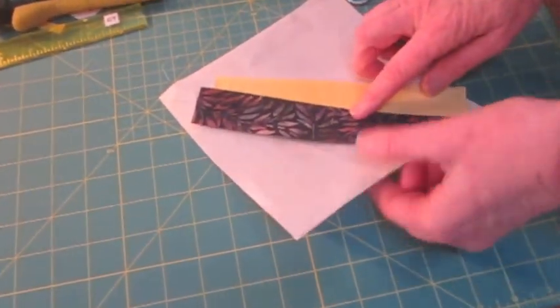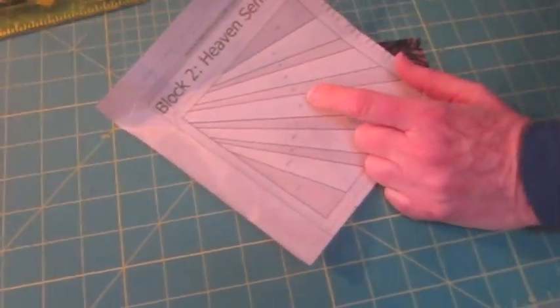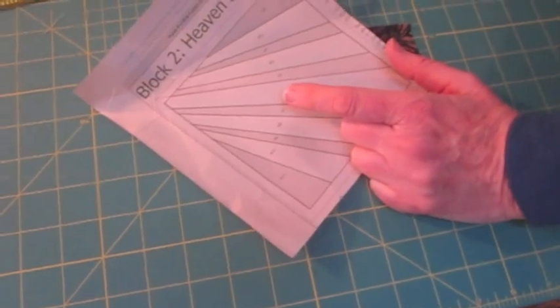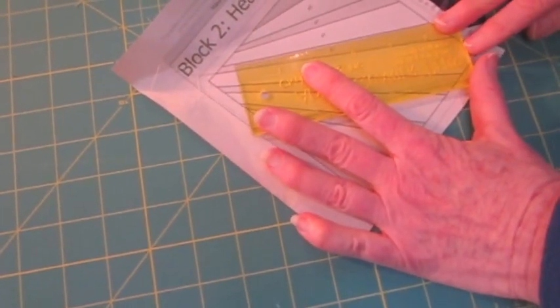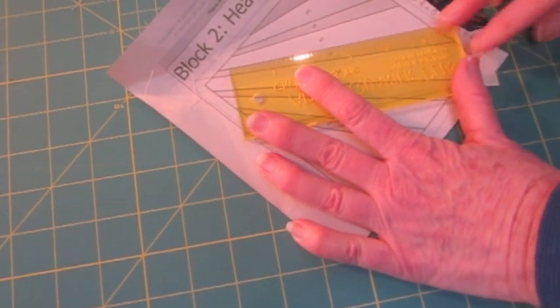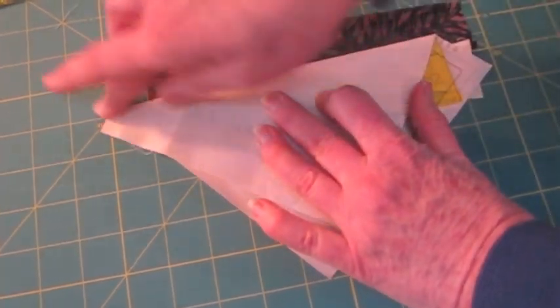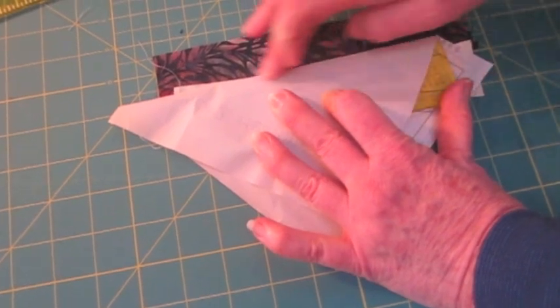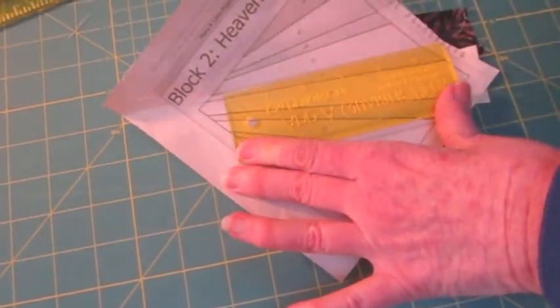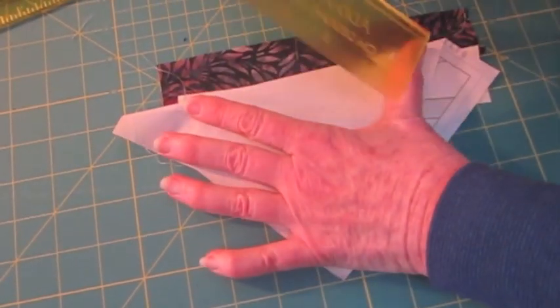Alright, so now we're going to go between pieces 2 and 3, which is right here. And again, now I'm going to show you how to use the new add-a-quarter with that beveled edge I was telling you about. You can take that and lay it right across that new sewing line, flip your fabric over, and treat it just like I did with the cardstock. It gives you a nice crisp edge, and then I can flip it back over and use the add-a-quarter seam to trim away my excess.